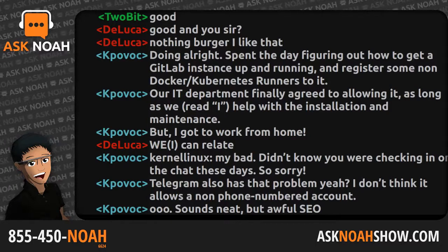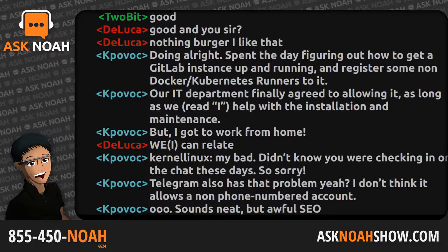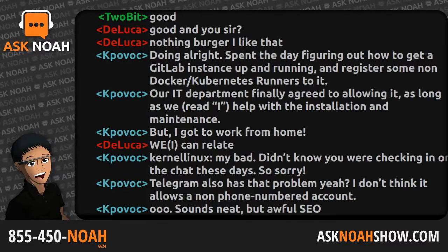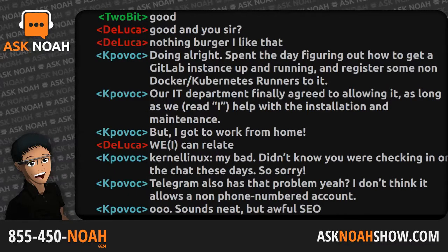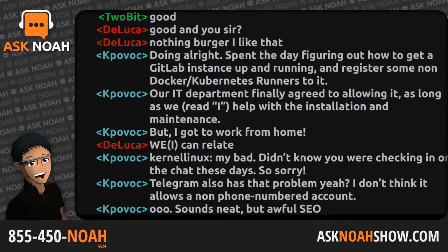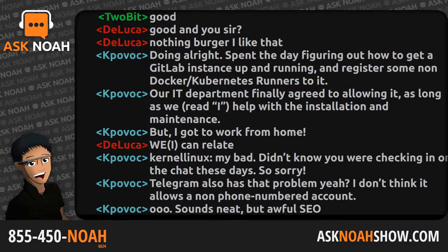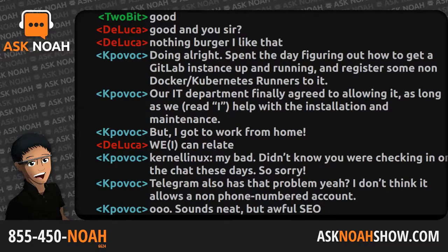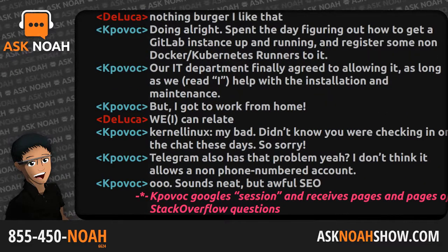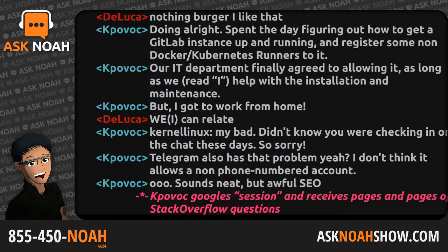For users aware of blockchain, they've been waiting for a real-world application that average users can utilize. Session is the latest open source application to do that — it uses blockchain at its core, and you don't even need to know it's there. Session takes all the crypto, all the security, and all the open source building blocks necessary for secure messaging and puts them out of sight. You just download the app and use it. On the official download page, you can get an AppImage file — just double-click it.